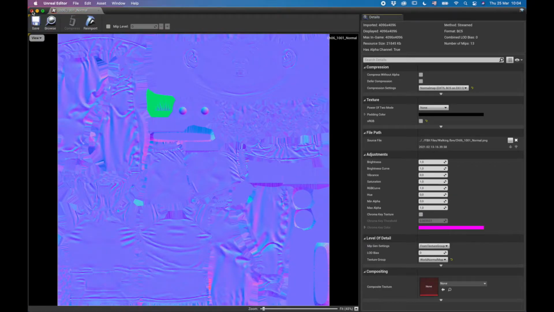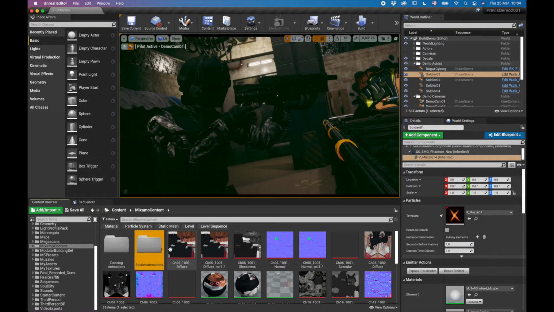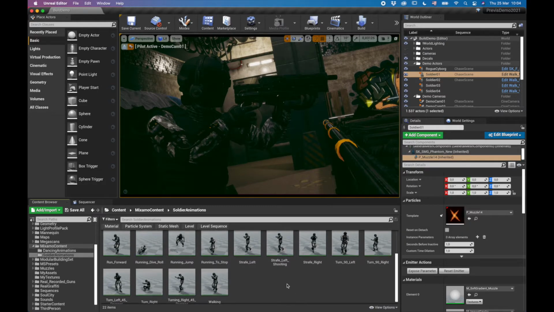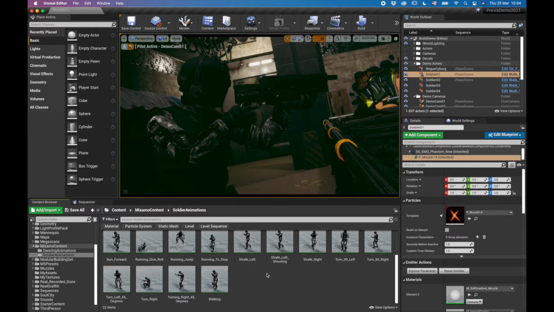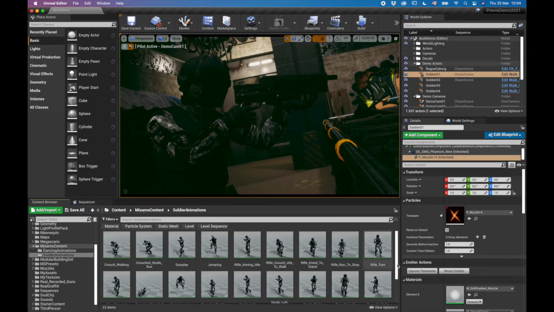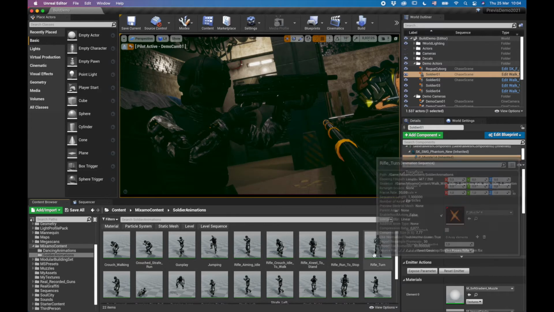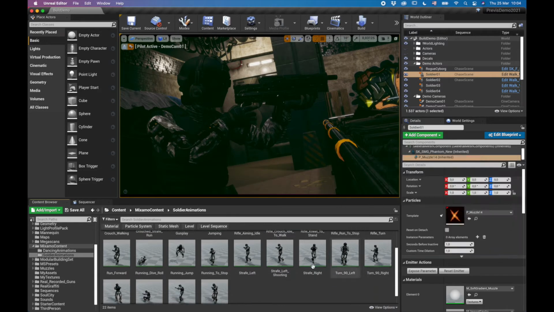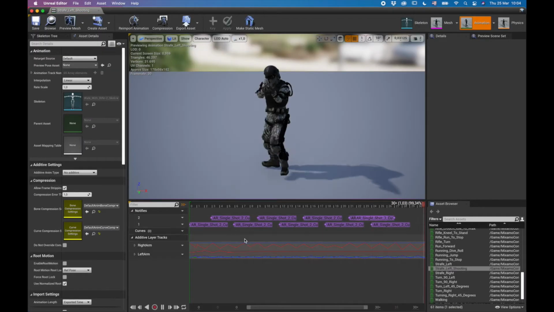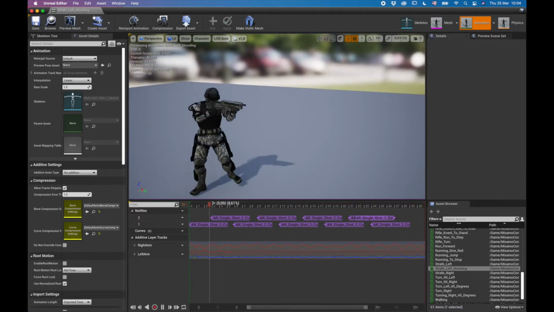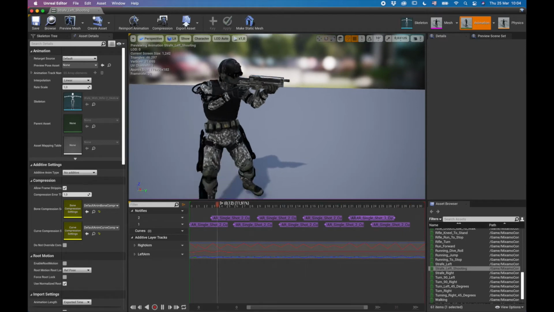Sorry, that's not the right one. The soldier animations, there we go. I've got one of these where he's left shooting. There we go. This one has this sound attached to it, right?